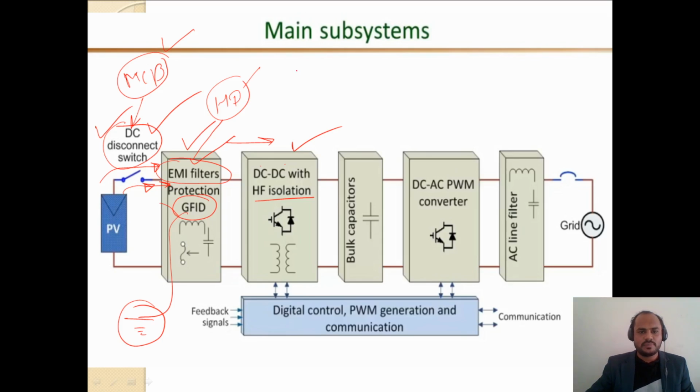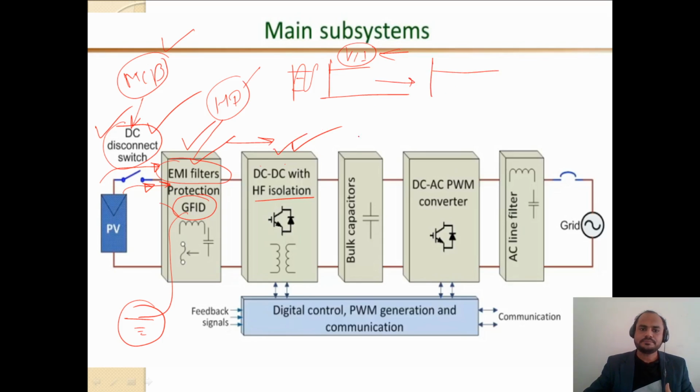The main function of the DC to DC converter is that whatever variable DC supply we are getting, because solar radiation is changing from early morning to late evening, simultaneously the voltage and the current generated in the solar panel also decrease or increase. So ultimately from the solar array we are getting a variable form of DC supply. The DC to DC converter converts the variable DC supply into a particular stable form of DC supply.